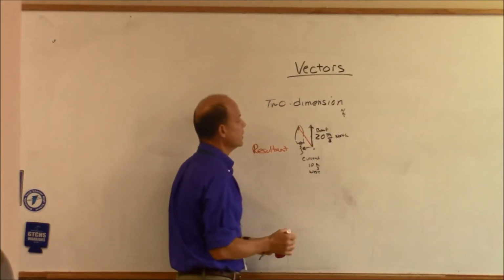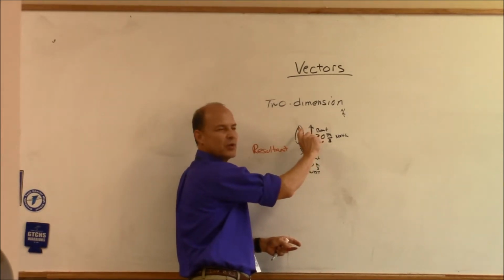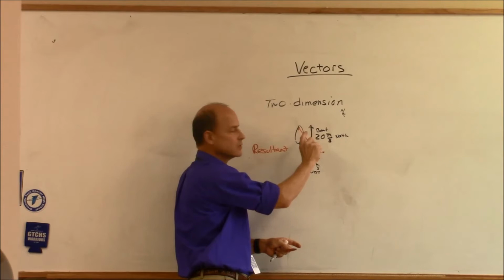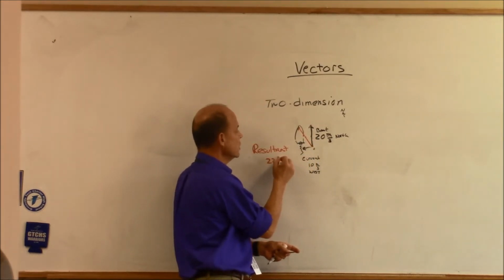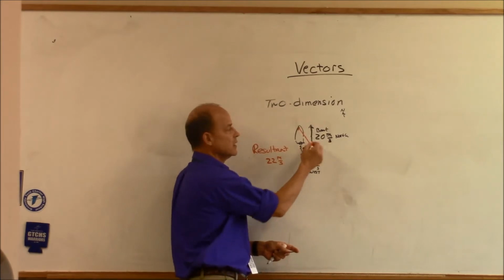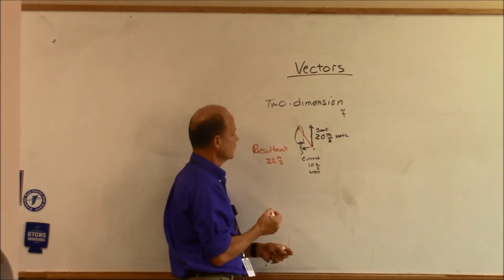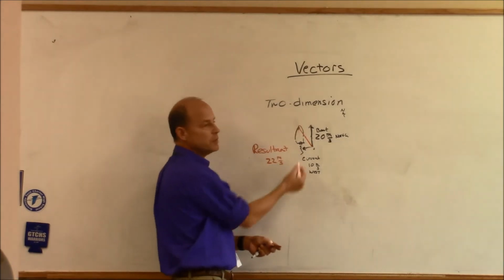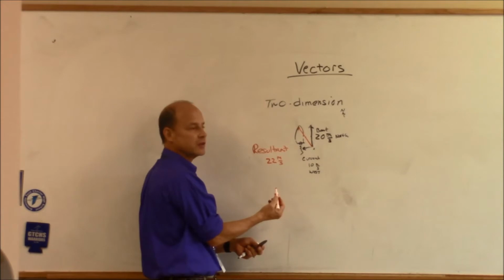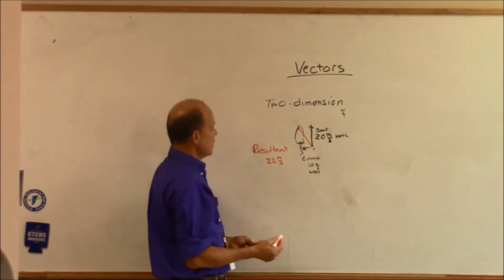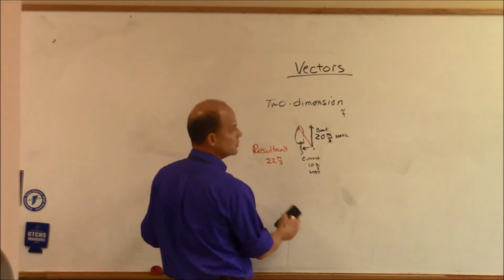The resultant vector is actually a little bit more than 20, isn't that right? Because the hypotenuse is always a little bit longer than either of the legs, right? So maybe the resultant, I don't know, is 22 meters per second in this direction. Okay? All right, so this is a two-dimensional problem. This is a two-dimensional problem that can be solved using vector addition. The third problem that I want to expose you to, yep?